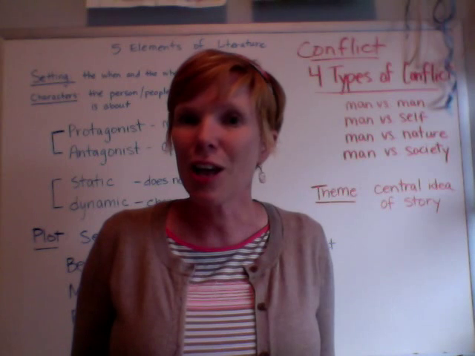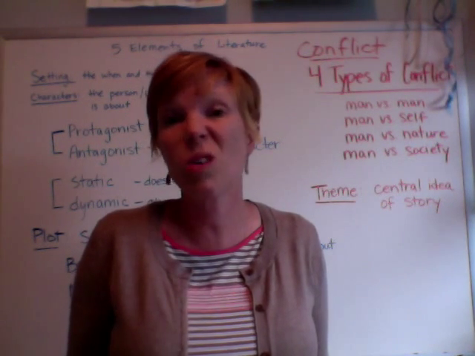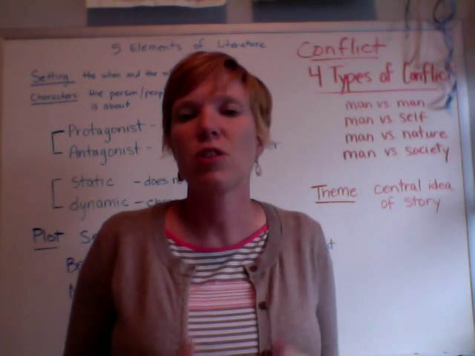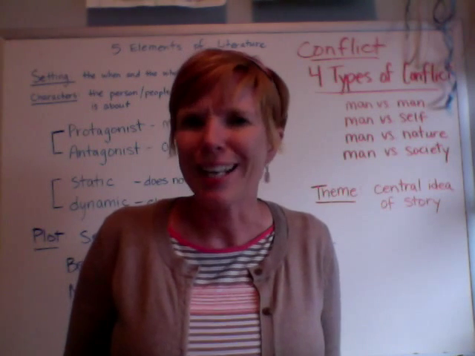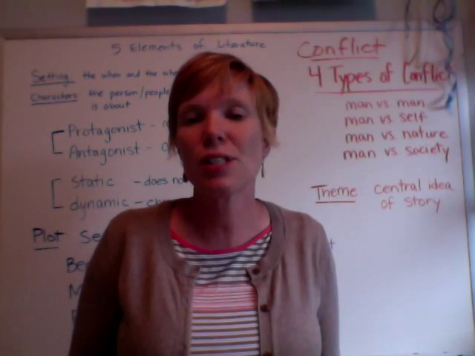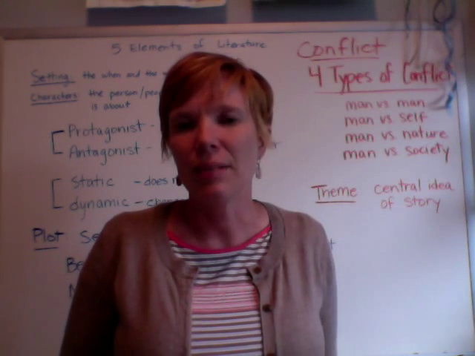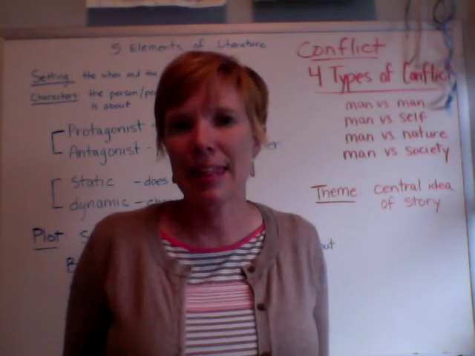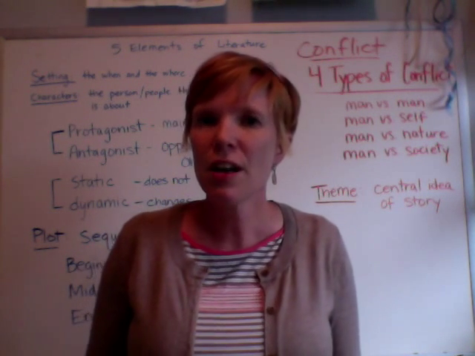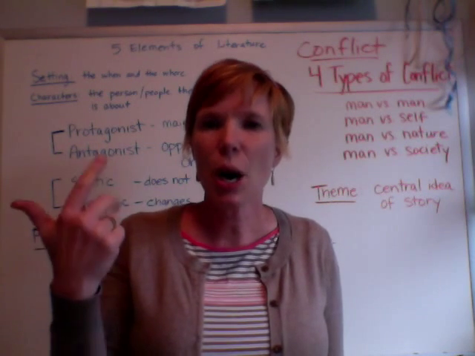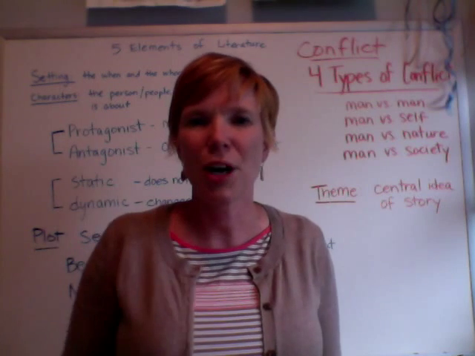And sometimes it's actually entertaining when we're reading things with a theme we don't agree with. The author may be trying to make a point, but we don't appreciate his point, which is kind of an interesting way. But all authors are writing with a purpose, and that would definitely come out in the theme. So there you go, the 5 elements of literature. They're setting, character, plot, conflict, and theme. And I hope you got those down in your notes.